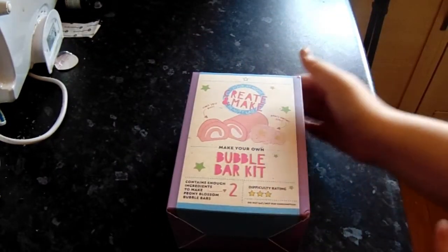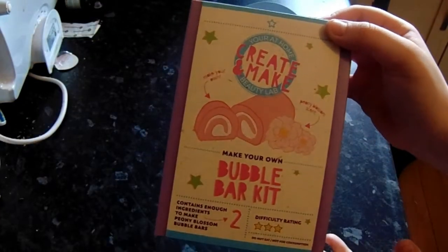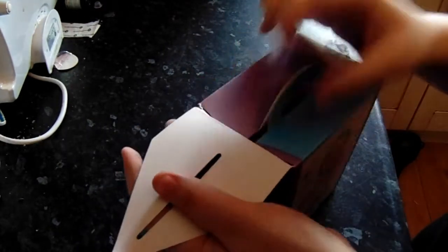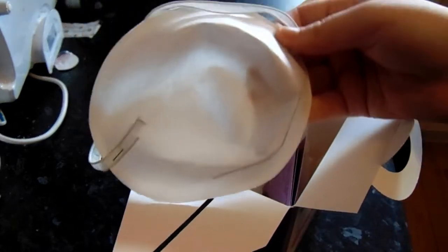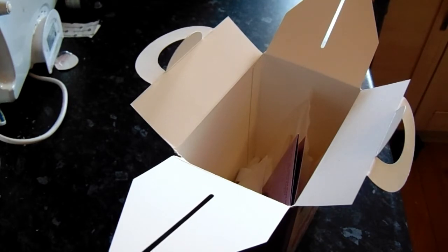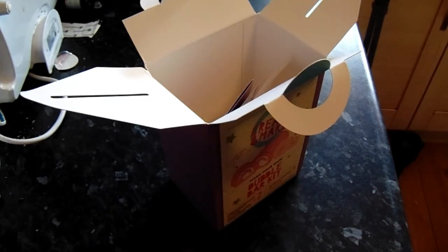Okay guys, here is our bubble bar. It's so cute. I love bubble bars. And apparently this is supposed to be a peony blossom scent. I love these boxes, they're so cute. Oh, what? I need a face mask while doing this? Okay. Cute. Okay, I've got a face mask.